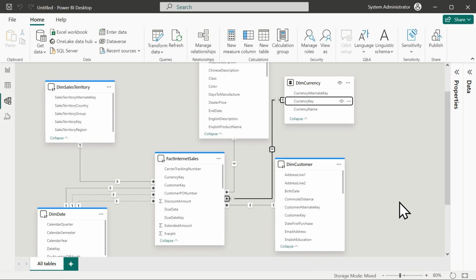So you can see the relationships, how they're formed between the two. You can see the cross filter going from the one side of the dimension table's primary key to the many side of the fact table's foreign key. Relationships can be built here in your model. You can also build them out in maybe a SQL database or in a data warehouse in Fabric, and you could create your denormalized star schema, which this is a representation of.